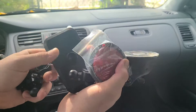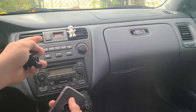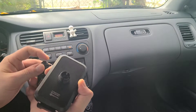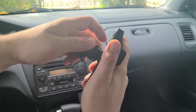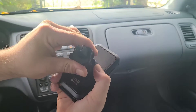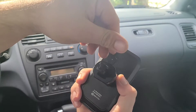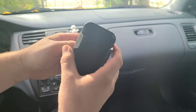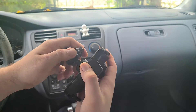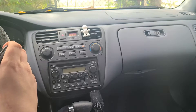All right guys, here we are at the car and we have all of our components right here. Let's go ahead and show you all exactly how to install the car mount clip on the air vents first. What you're going to want to do is go ahead and place this on top of the ball joint and then place it inside there, and then we're going to tighten it down after we get our positioning correct. We'll keep the latch that controls how tight it is right on top so it's easily accessible. Then just go ahead and tighten it down a little bit, and connect it to the air vent clip itself.